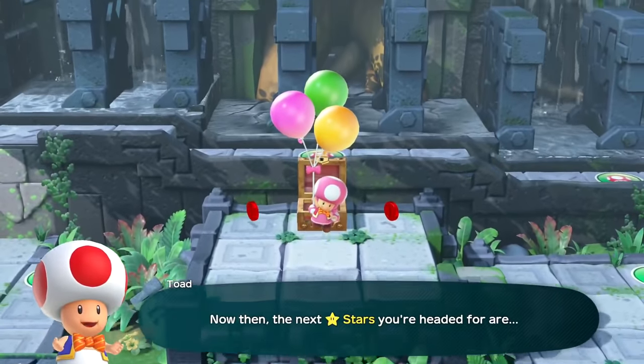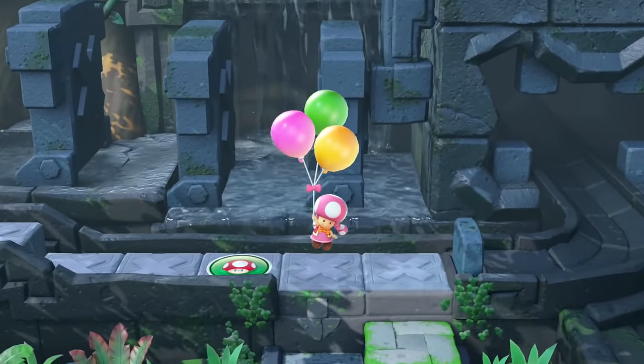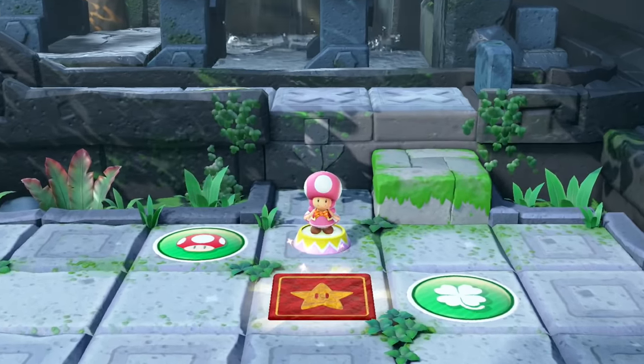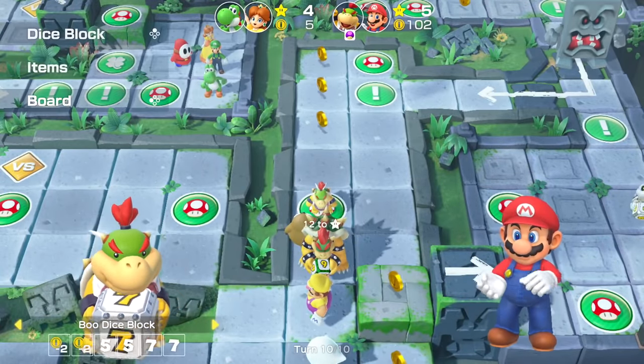Okay, let's see. Toadette is going over there. Wait, is Mario still by there? Or no, I think Mario's moving back to the left. I'm kind of heading that way. If we get a humongous roll, maybe I could reach that in a turn or two. Let's see. How far away is that?